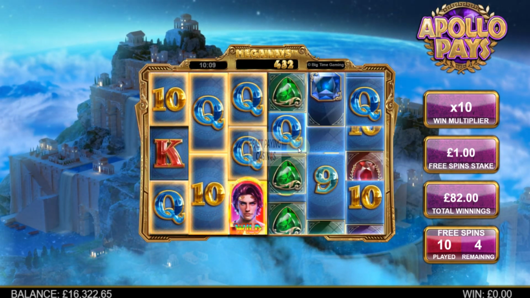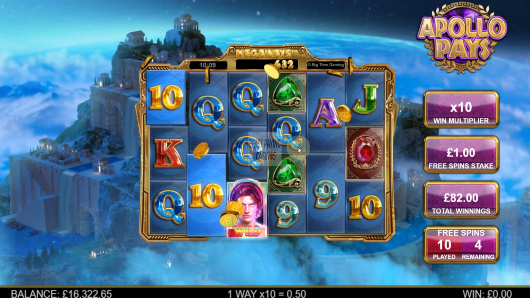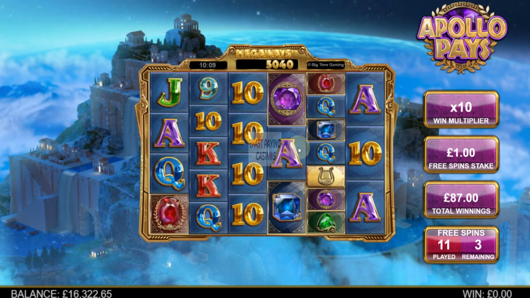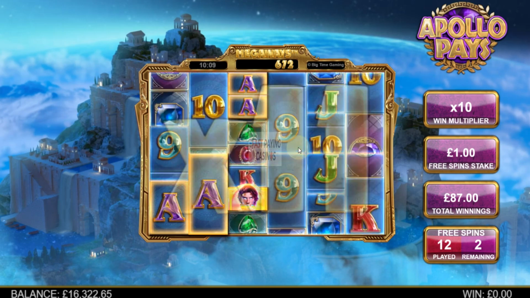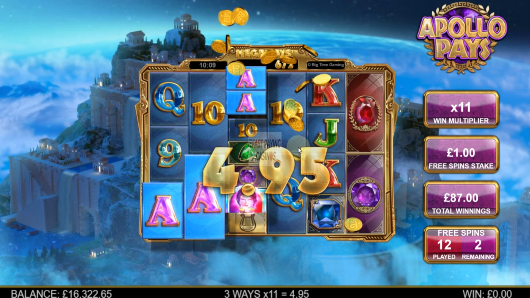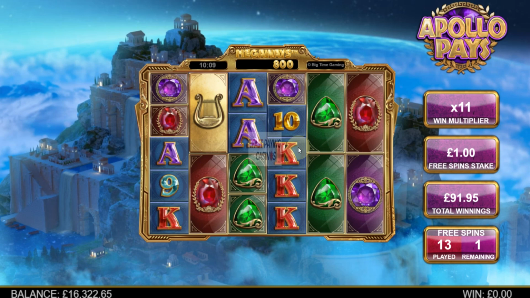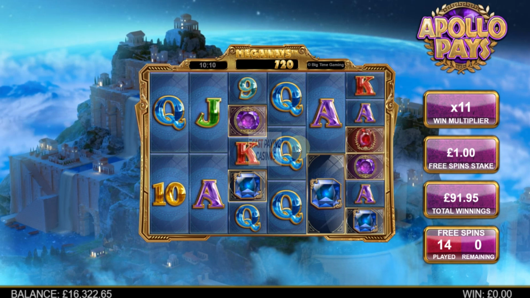It's all down to reel 3. Yeah, we've got a queen. Haven't got many ways in play again, but the multiplier is up to 10 times. Ideally you'd like to see a Megaways spin now with some wild. Final spin. And there you have it.